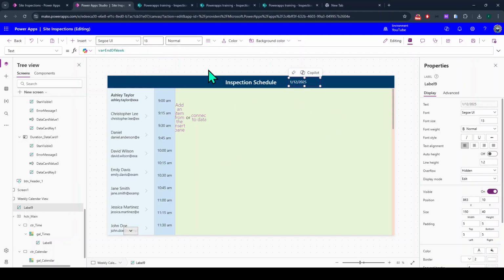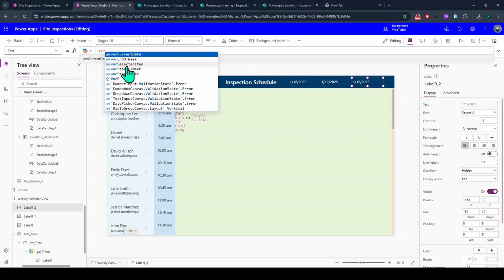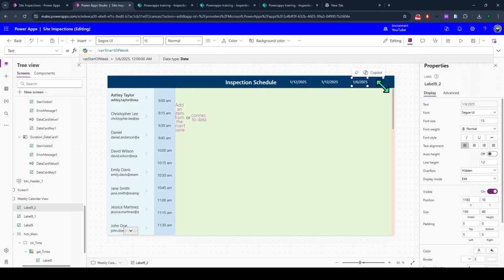So here we have the end of the week. The second variable we have is current date, that is 12th, and start will be 6th. So the first is end of week, that is 12th, today's date is 12th, that is current date, and the last one will be 6. So this is working correctly.